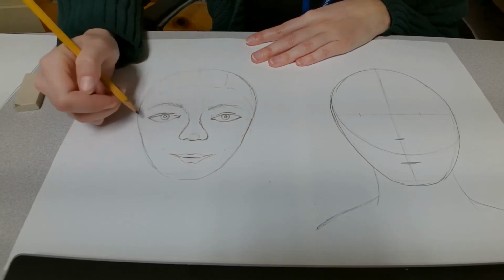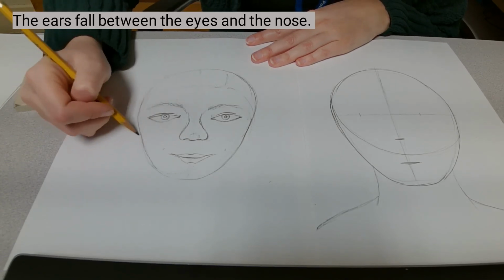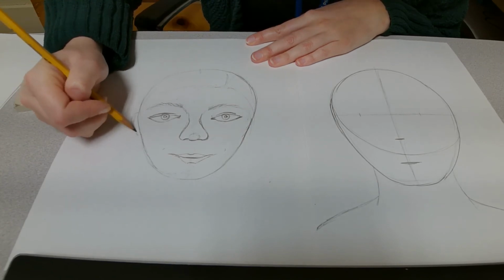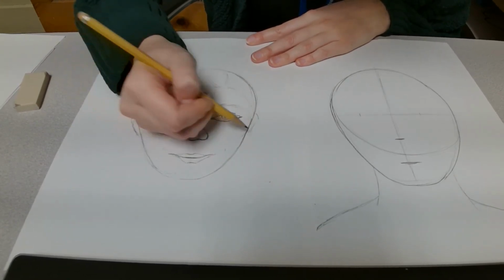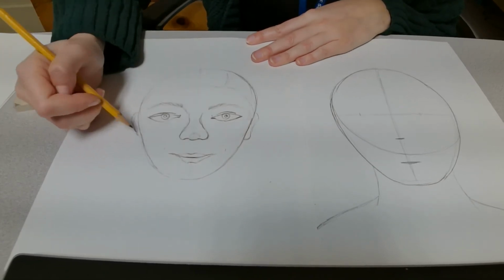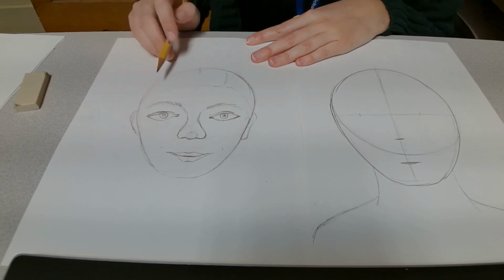And the last thing we're going to do today is the ears. The ears fall between the nose and the eyebrows. And depending on how much they stick out, you can draw your ears. Some people have really large lobes right at the bottom. Some people don't. But you can kind of just draw them either way, trying to make sure they're even. And pick which one you want to do.